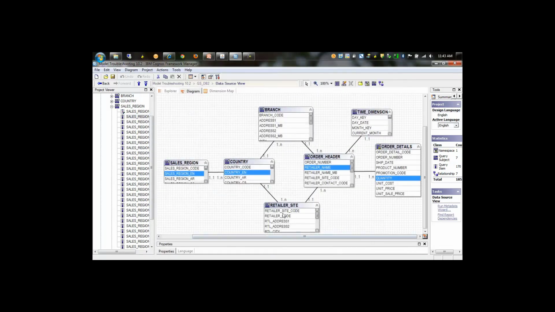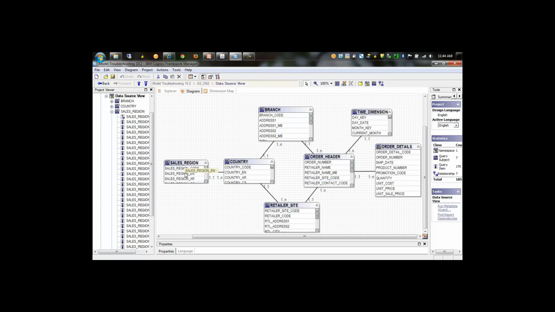And the reason this is occurring is that we have an ambiguous join path here. Sales region relates to country, which also relates to branch as well as retailer site. So there are two possible paths to get through to the order details table. Now because this is a transactional system, you can see the increased level of complexity in modeling such a system. Whereas star schemas would have everything predefined in their own branch table with branch region, branch country, as well as a retailer table which would have the retailer region and retailer country all contained within one dimension subject.